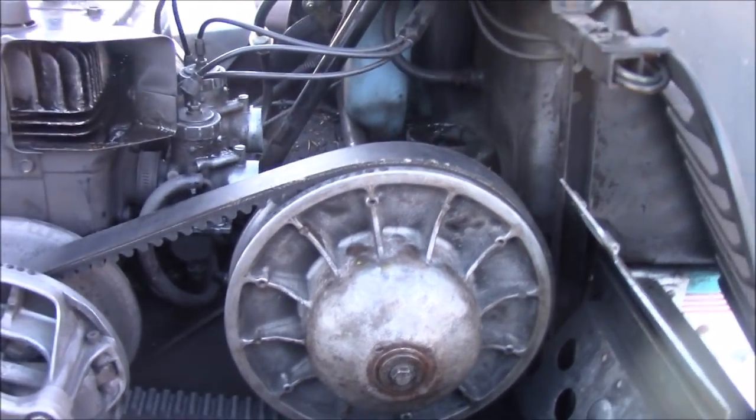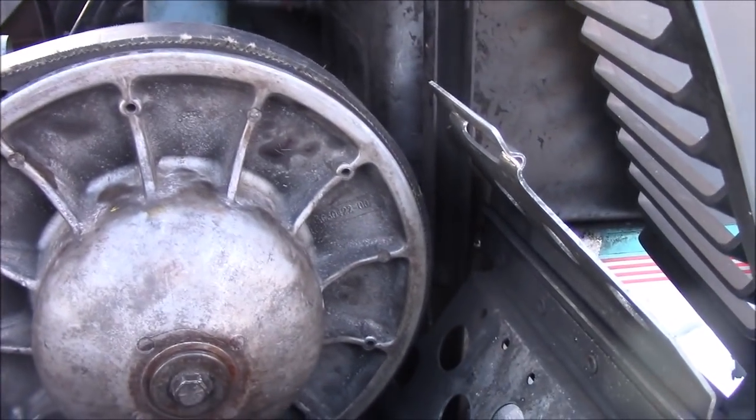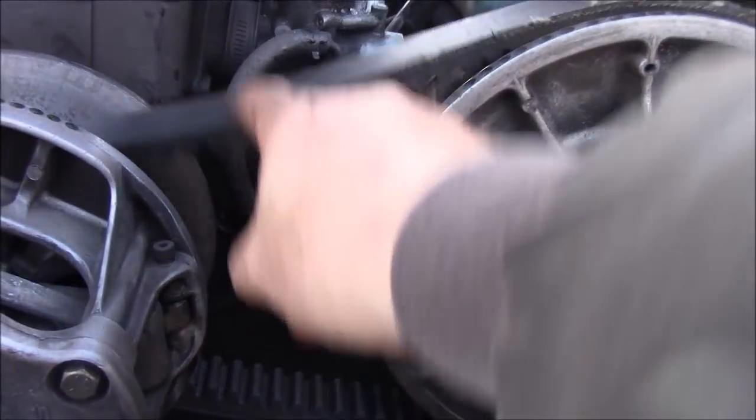Well, one shim did it. Now, you see how high that is? That's sticking up there fairly good. That's just over an eighth of an inch proud of that secondary, and there's still a bit of slop there. There's still a bit of play, which is good.